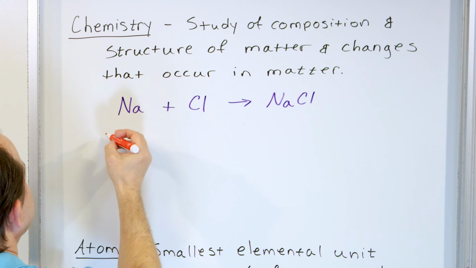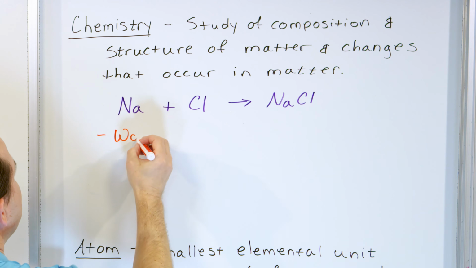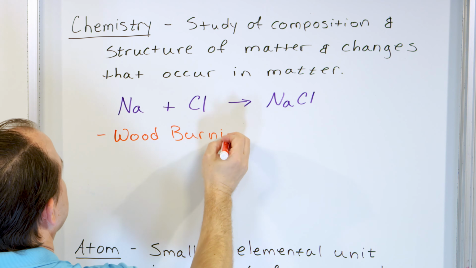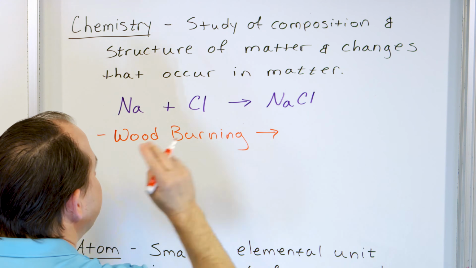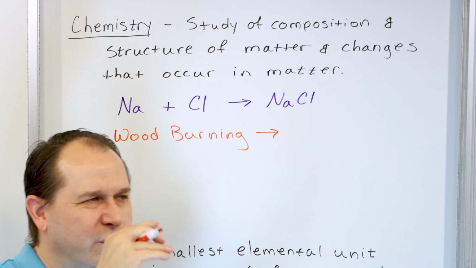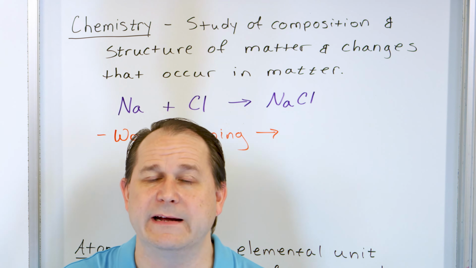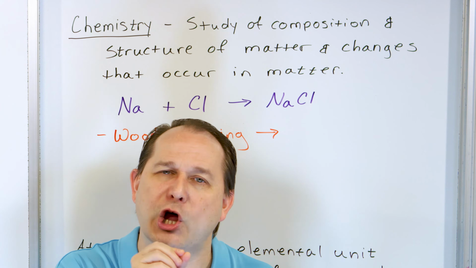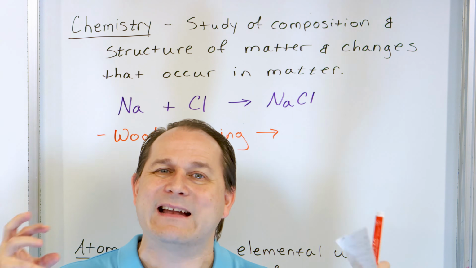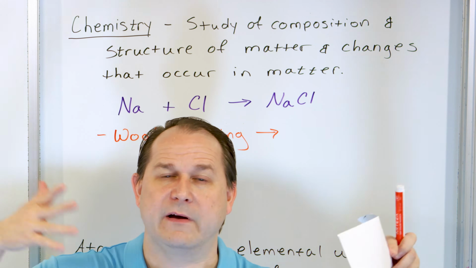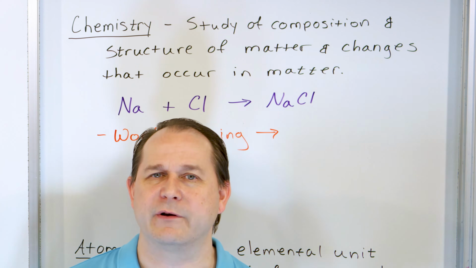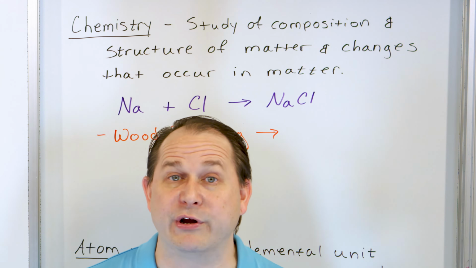All right. What about, I'm just going to write it in words, wood burning, right? So what I mean by wood burning is there are chemical compounds, we'll talk exactly what the word compound means in a minute, inside of wood that contain long chains of carbon, right? Lots of different ones. And whenever you add oxygen to wood, of course we have an atmosphere full of oxygen, and you add heat to it, we get the familiar idea of burning wood, right?